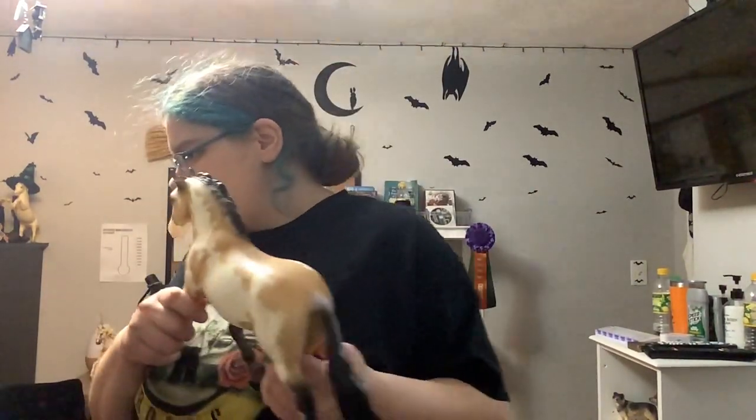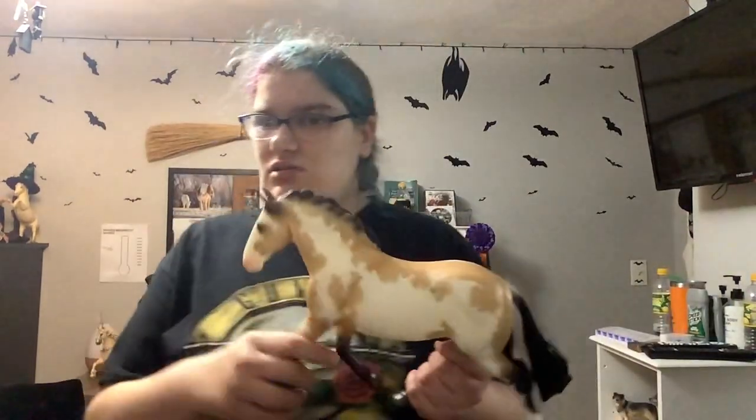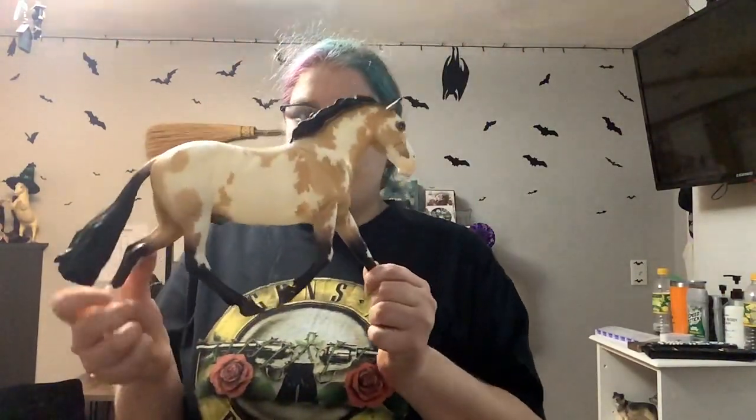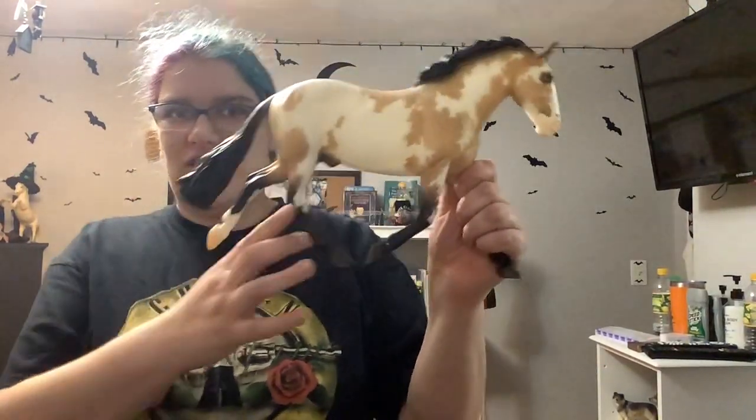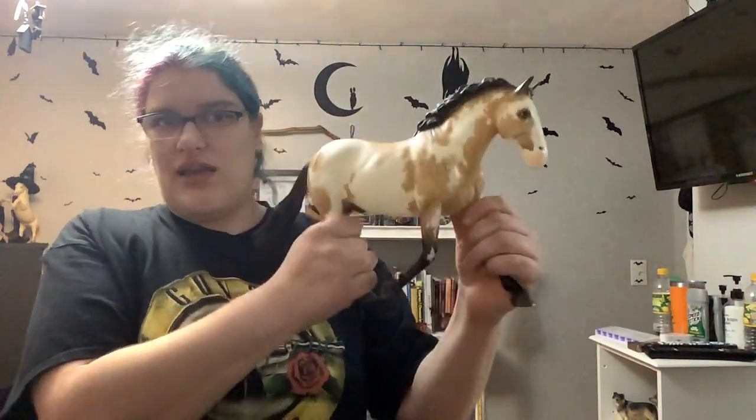This guy I actually got at the swap meet because I got Rapunzel. I got 2 surprise horses when my friend did pickups, which you'll see in a minute, but I'm not a fan of the 2 surprise horses I got. One of them already went to a new home that I traded for this guy. The other one I am still trying to sell, but I was lucky enough to trade one of them for this version. This is the color that I had actually wanted. I didn't care if it was in matte or gloss, but I just really like this color on this mold.